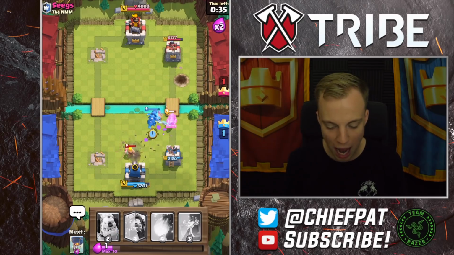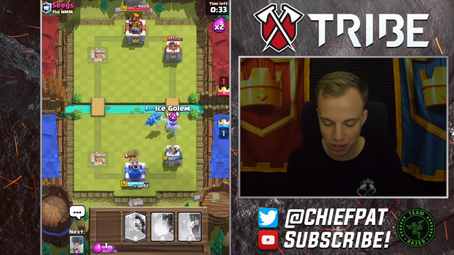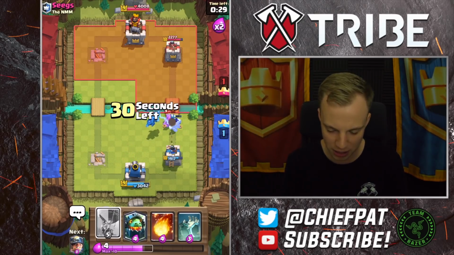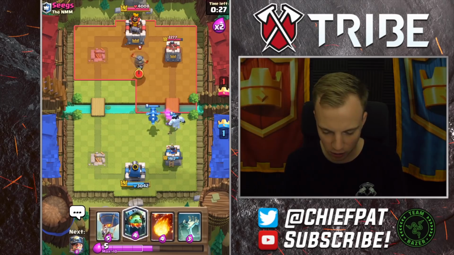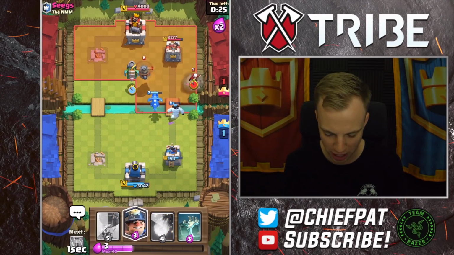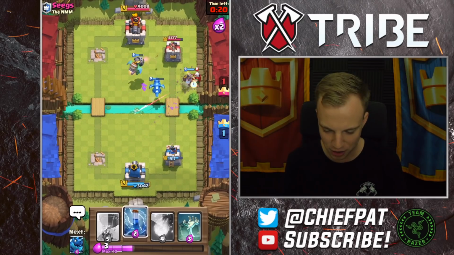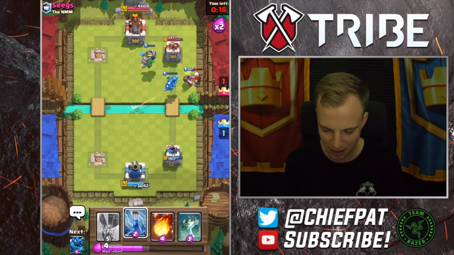Electro Dragon going in. Wow, a really nice Barb Barrel from him. That was such a good Barb Barrel. It ended up killing our Tombstone, getting the Cannon card onto our tower, but still, we're able to hold on a little bit longer right here. I don't know why I'm doing this Inferno Dragon, but it feels good for some reason. Here goes the Miner against all of this. The Miner's gonna go ahead and start trickling down onto this push.